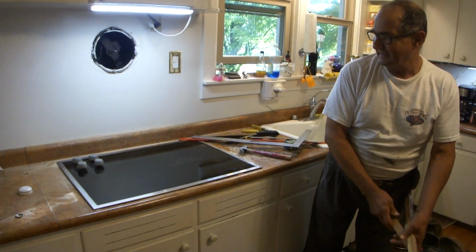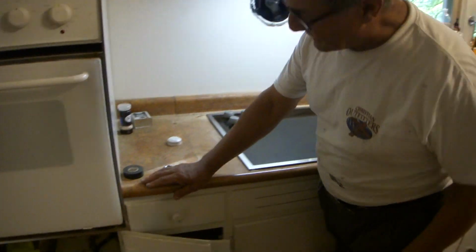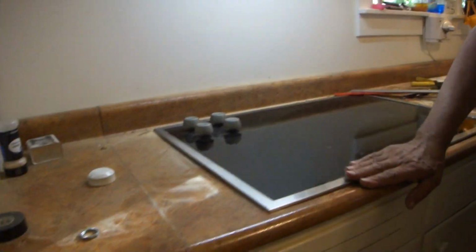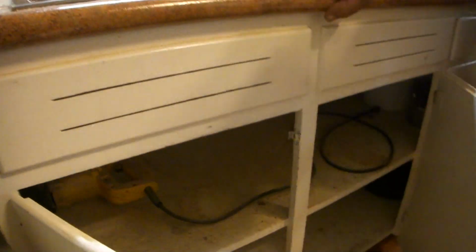And then I got the wiring going underneath here. If you take a look, the new wiring is already all in, correct. So I don't think you need a light for that. And then it goes underneath.